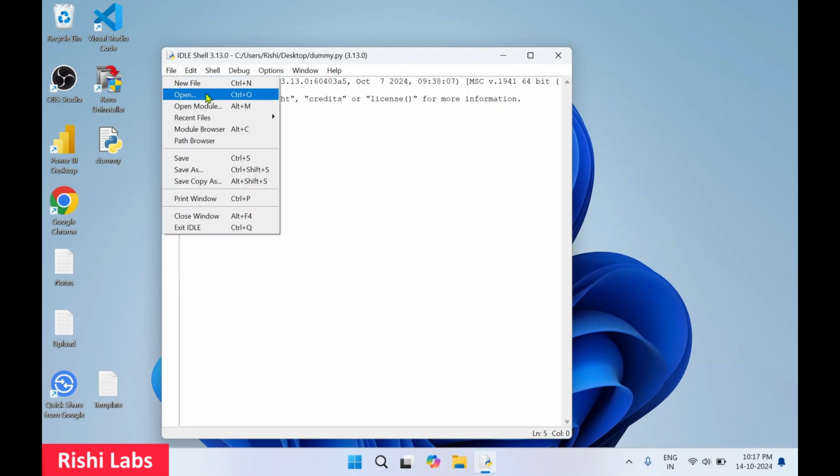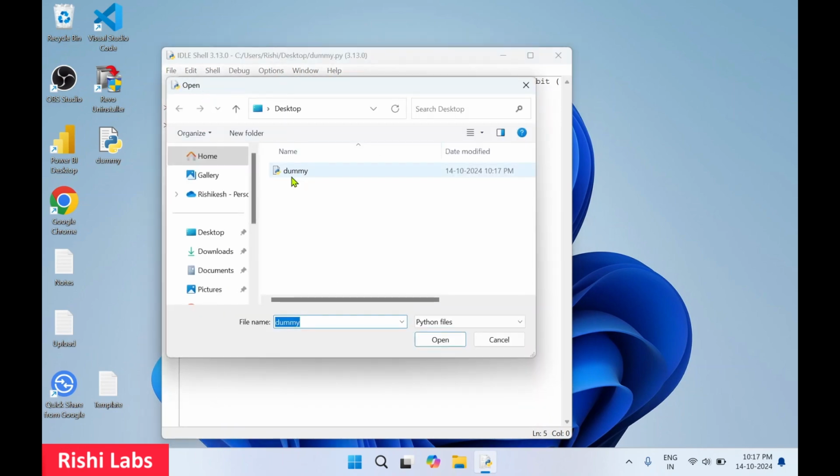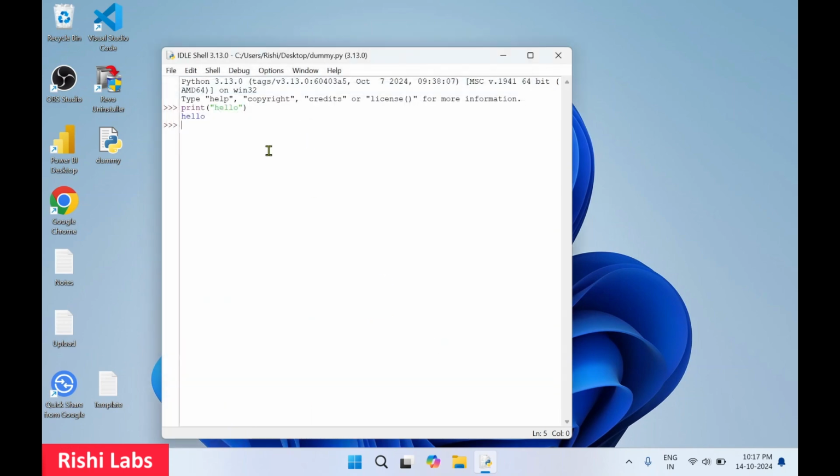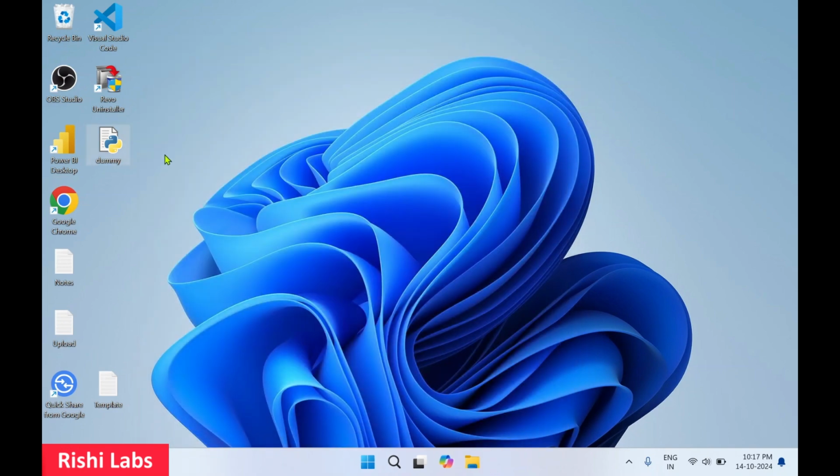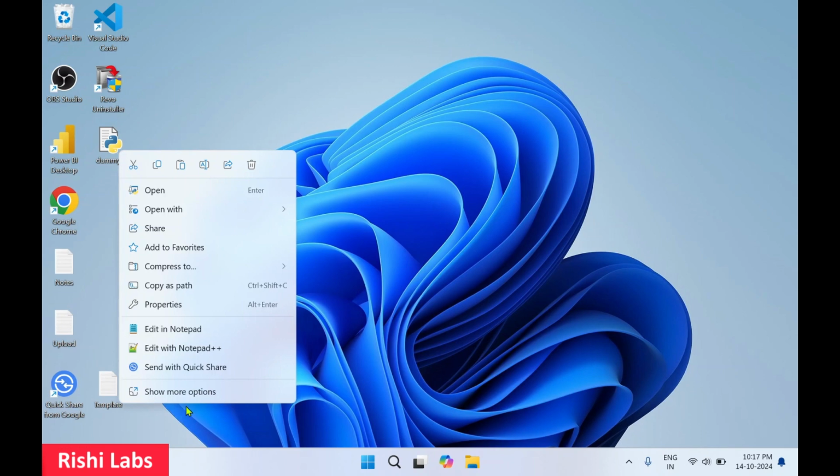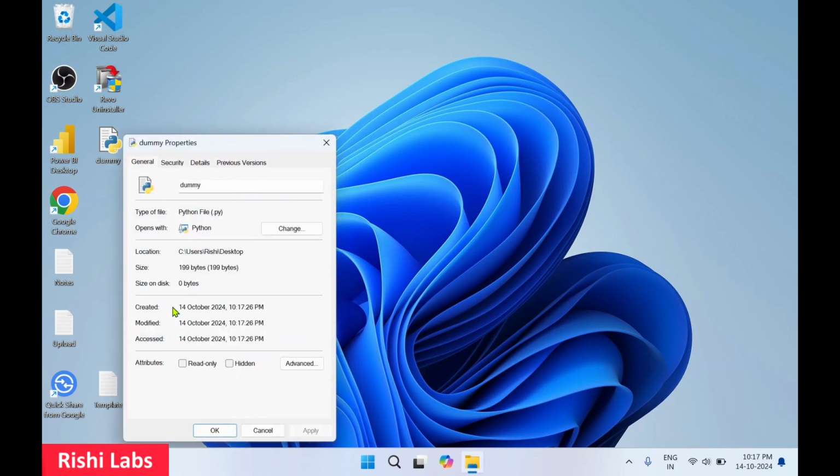File, open, and you can look for this dummy file. Select open. So the Python file has got opened, and you can re-execute that code. So I'll close this. This is the Python file which we have saved. And a Python file has the extension .py, as you can see in properties.